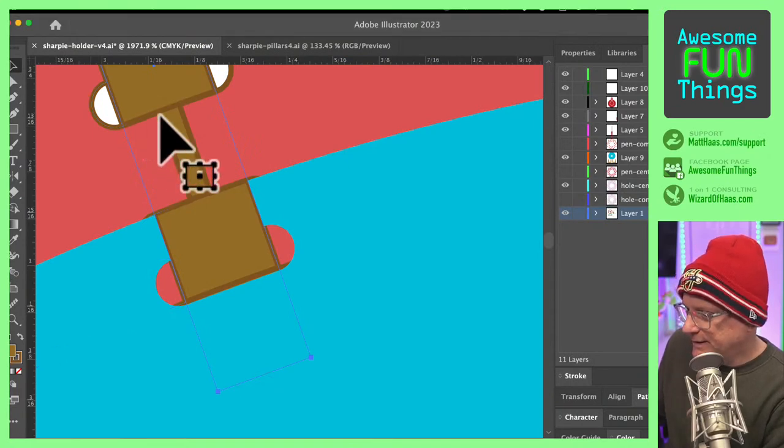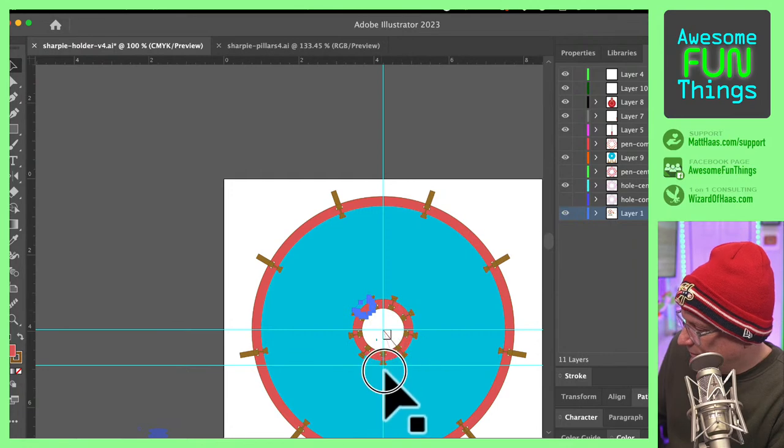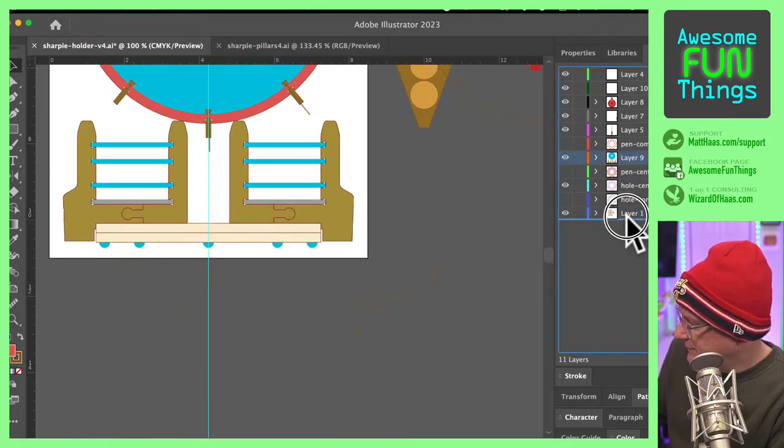I've been working on this. It ain't too pretty on the computer, but it's going to be done. Quite frankly, I'm getting annoyed that this thing doesn't exist yet — I need this to exist, I need it to be done. To carve all of these things, it's one and a half hours on the machine just to carve nine of these shapes. This is going to be a lot of machine time — I've got to carve nine of these shapes, four times, and eight times. There are a lot of pieces and parts in this thing.